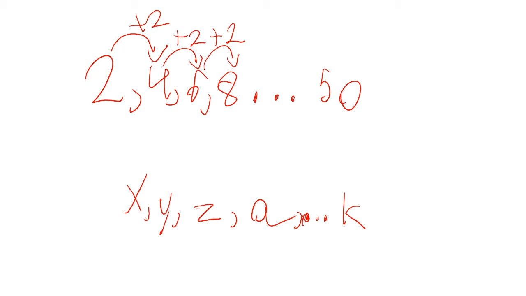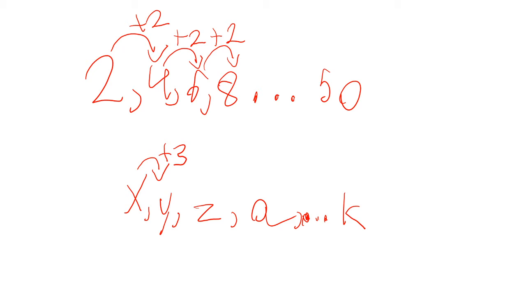Now, we're going to work with this arithmetic sequence right here, x, y, z, a, all the way up to k. And over here, let's say it increases by +3 each time. So we just keep adding 3 until we hit k. In an arithmetic sequence, you keep adding, like counting by 2s, except we stop at some point. In this case, we stopped at 50. So that's how you would do that.